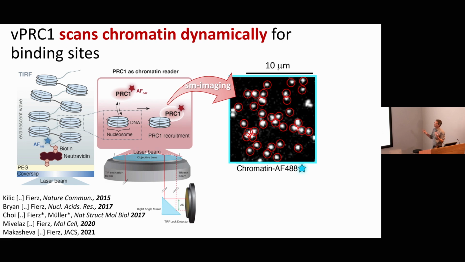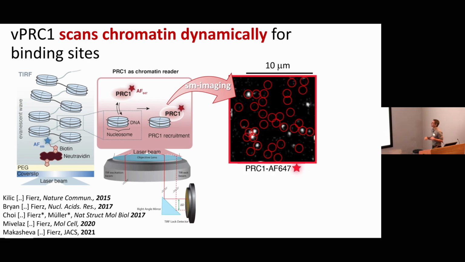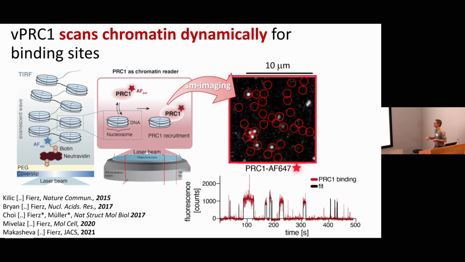So first, let's look at interaction binding of PRC1 complexes to chromatin. Here, each spot is a single chromatin fiber. Then we change color. Here, now we would see PRC1 complexes that are in dynamic exchange, and we can observe these dynamic interactions. High fluorescence means a PRC1 complex is bound, and then here it would fall off. Another complex comes in, it falls off. So we see this highly dynamic interaction.